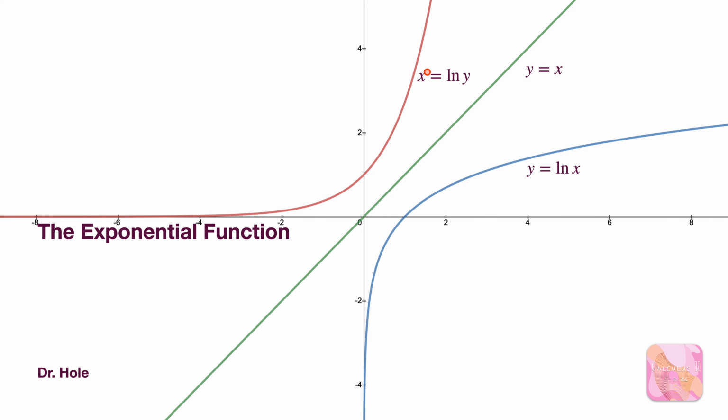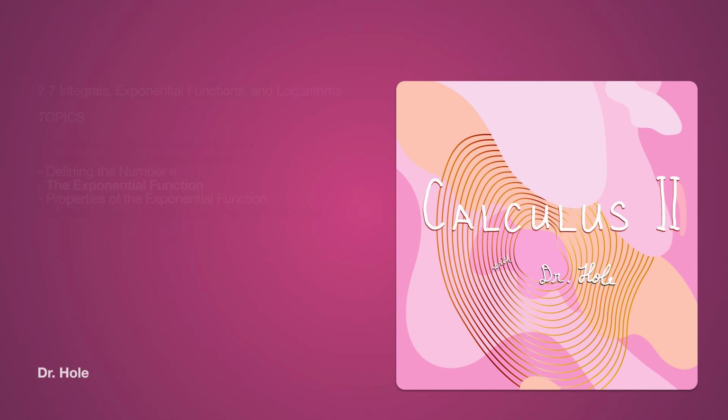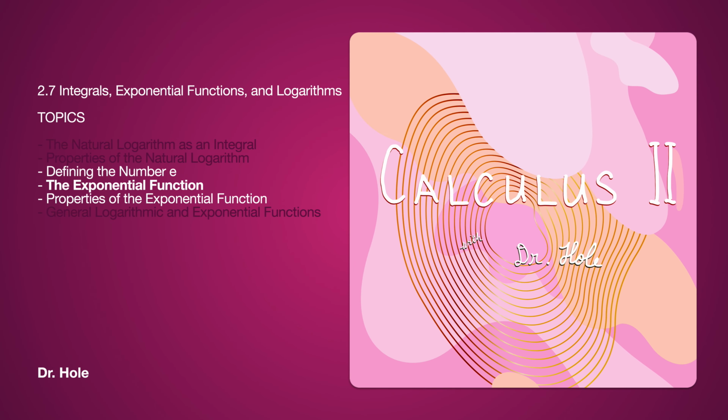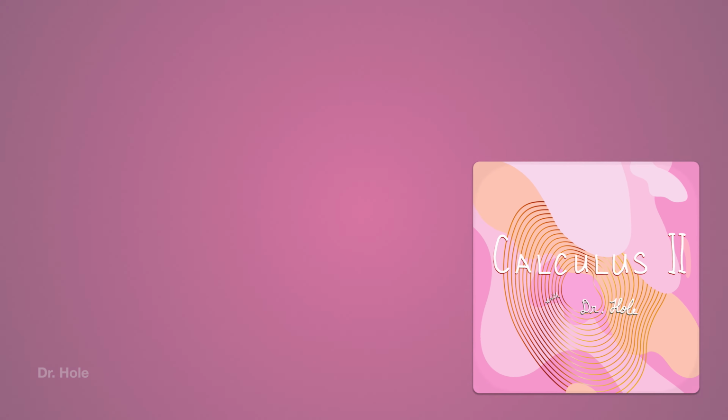Well, we're actually going to prefer to look at the red graph as the graph of a function of x. So we'll adopt the notation e to the x. As the red graph is the reflection in the line y equals x, the red graph is the graph of the inverse function to the natural log. So we've already introduced the natural logs. We're now introducing exponential functions. We've done properties of the natural log. We'll do properties of the exponential function.